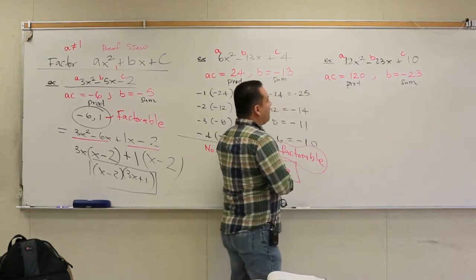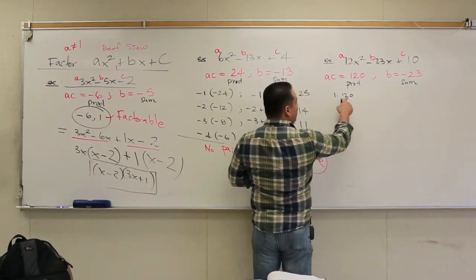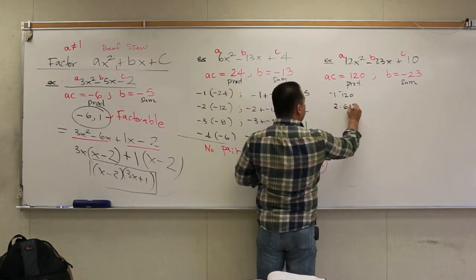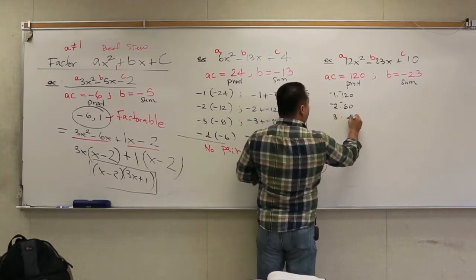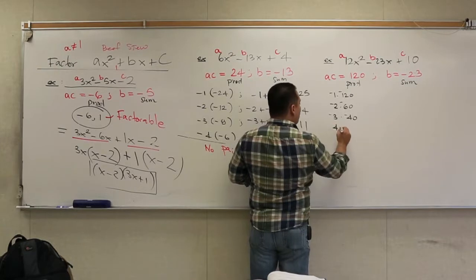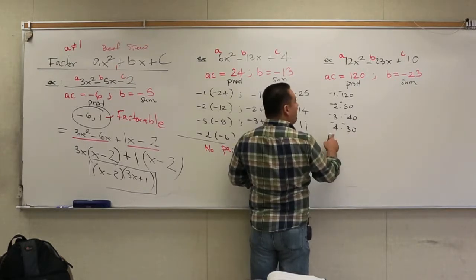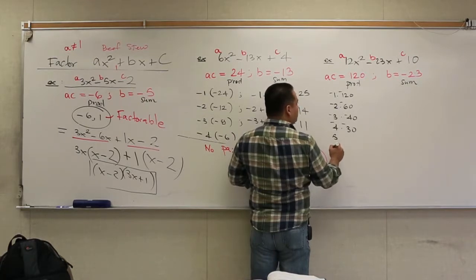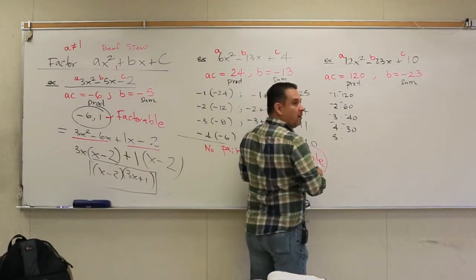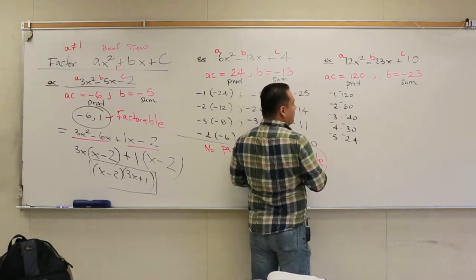So I'm going to have to go through this systematically. What would I do? 1 times, start with 1. Good. It never could be these, I know they're both negative. Then 2 times what? 2 times 60. That's not going to work. 3 times 40 won't work because this is negative 43. I'm close. What comes after 3? 4. 4 times 30 is negative 34 when I add them. No. What about 5? 5 times what number is 120? 24? Does that work? No.